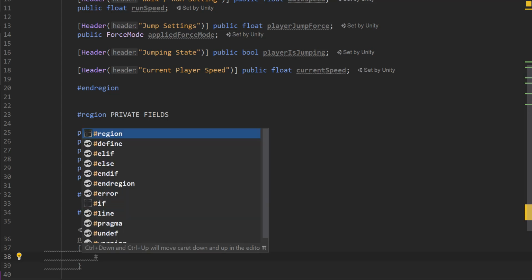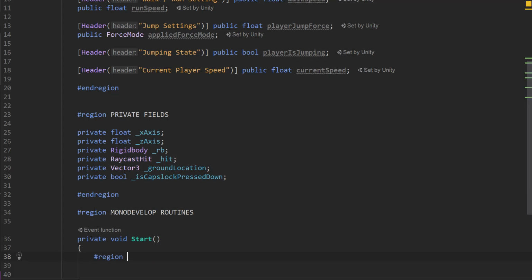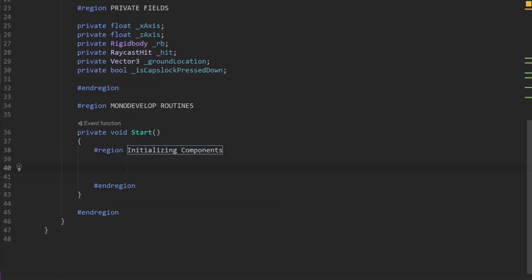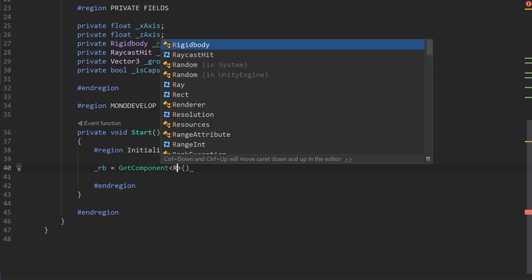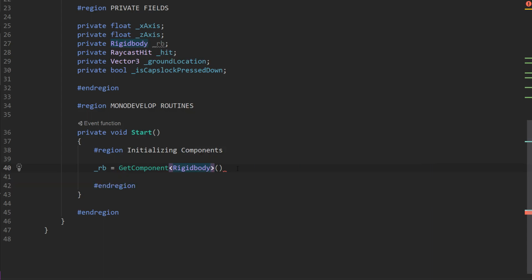So let's create another region here, and this is just going to be us initializing components. All right. So here I'm going to say underscore RB equals getComponent, and this is going to be of type rigidbody.